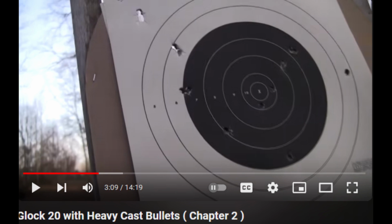A similar sort of combination type problem can happen if you have a light, high recoiling rifle and very hot ammunition. What happens is every time you fire such a rifle, the ammunition in the magazine gets knocked around forcefully. So when you get to the last round of ammunition, the bullet may be forced significantly deep into the casing to cause both higher pressure and feeding problems. Again, it's neither the fault of the rifle or the ammunition, but a combination of the two can be pretty dangerous. A final example would be using really hot ammunition in handguns that don't have supported chambers, Glocks for example. With very hot ammunition, an absence of supported chamber means that the gun may detonate in your hands when fired.